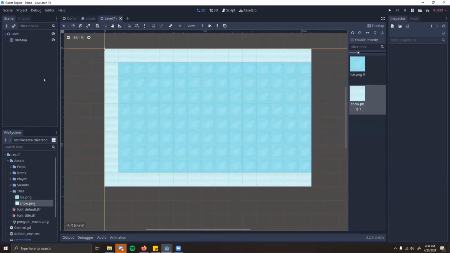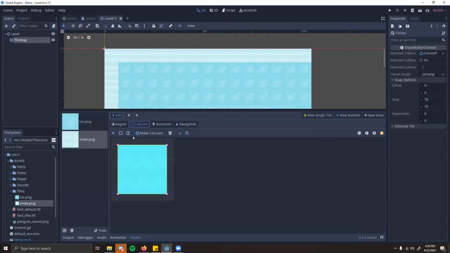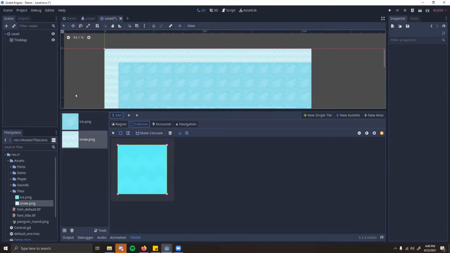Oh, yeah. Sorry, I'm not able to get the collision thing to work for some reason. Okay, so if we're here, let me select tile map, tile set. Did you go to the collision tab? Yeah, okay. I think I needed to pick the rectangle tool. Yeah, you need to pick the rectangle, the square option, and then click and drag from the corner to the opposite corner, and that should select the whole thing. Yeah, okay. I missed that part. Sorry. No, you're good.